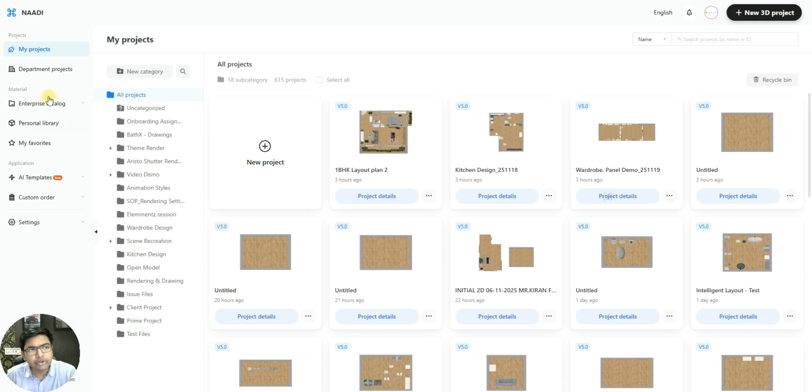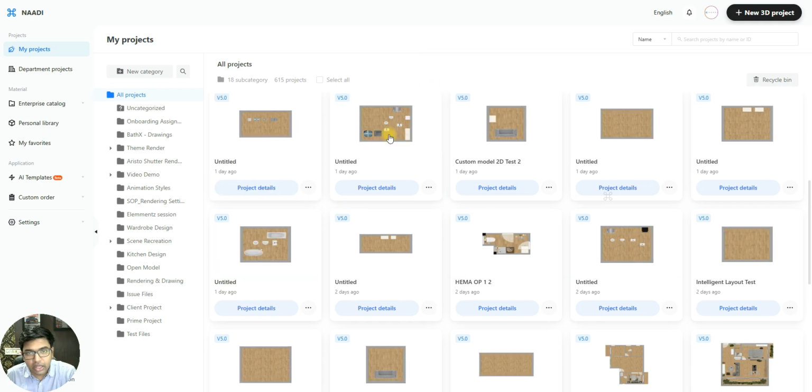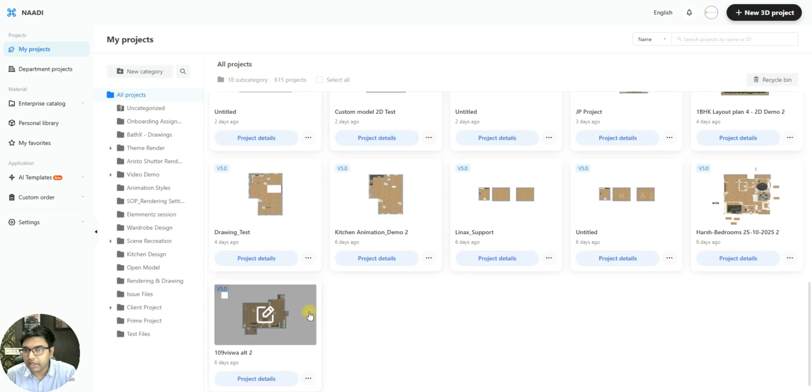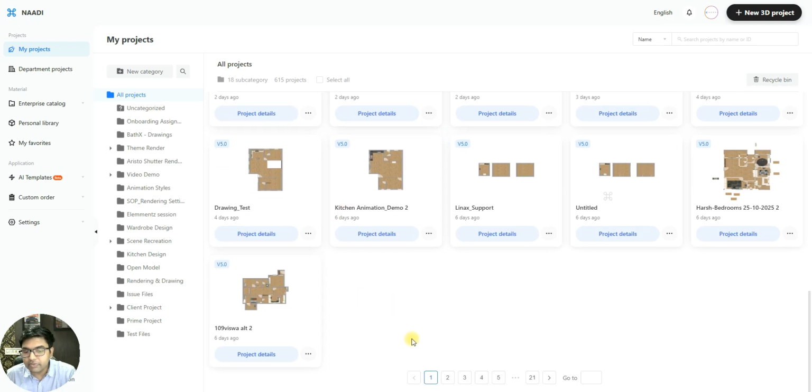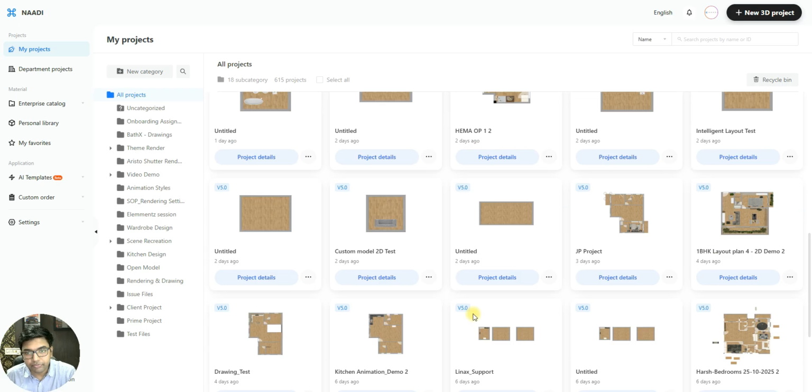In that, first let's just look into your My Projects window. My Projects window is the window where all the projects which you created so far in this login will be visible and you can access it. Where the most recent projects will be at the first and your previous projects will be at the last. And all these projects will be saved in pages so that I can precisely access that page and you can access that file as well.